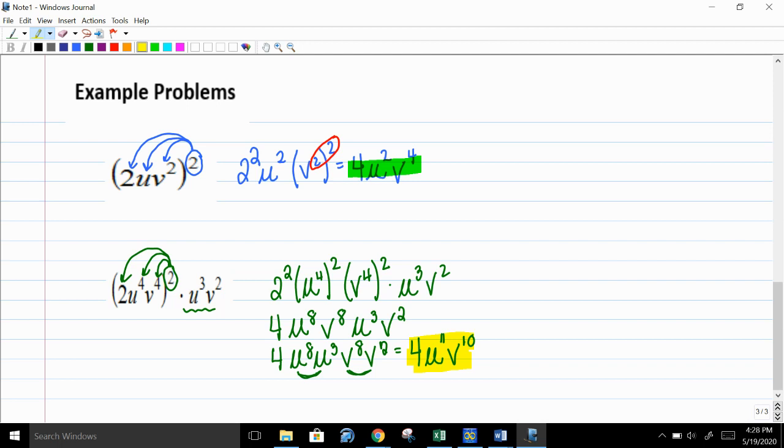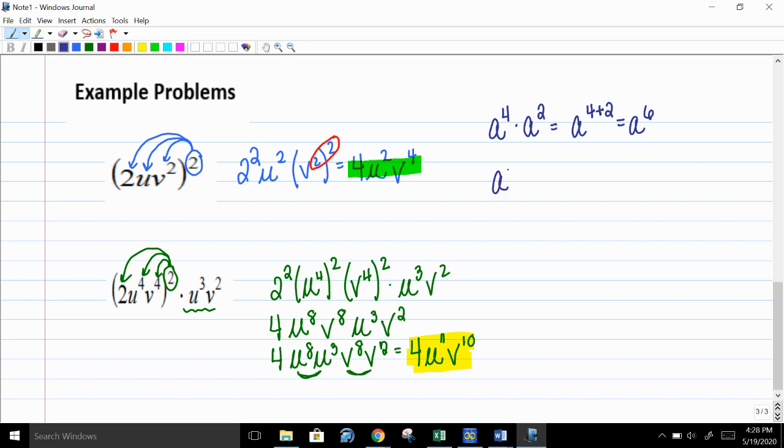Okay? The key here, guys, is knowing when to apply what rule. So to kind of recap here, there's really 3 things you're looking at. Let's say I'll use a to the fourth times a to the second. This is a situation where we have the same base. We are going to add the 4 and the 2. 4 and the 2 add to make a 6. This was the first rule we talked about. That is the product of powers.